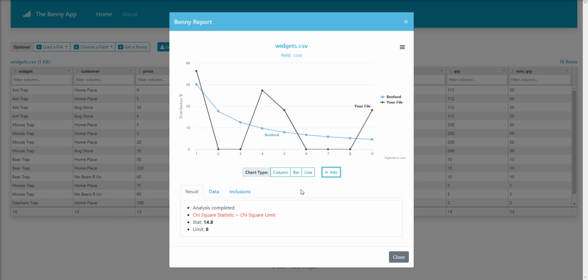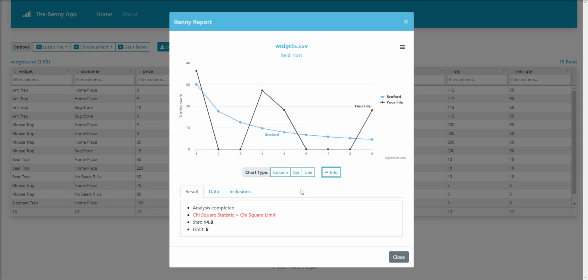With respect to results, I'd like to say that I don't have the app comment on shape. I figured that the user can simply look at the chart and decide for themselves how things got along with the shape aspect. Of course, as the amount of data gets bigger, it's harder to tell whether or not there's a statistical deviation, even if the shape looks good. And so what the app does is comment on the statistical deviation by computing a chi-square statistic. This is a common way of doing it.